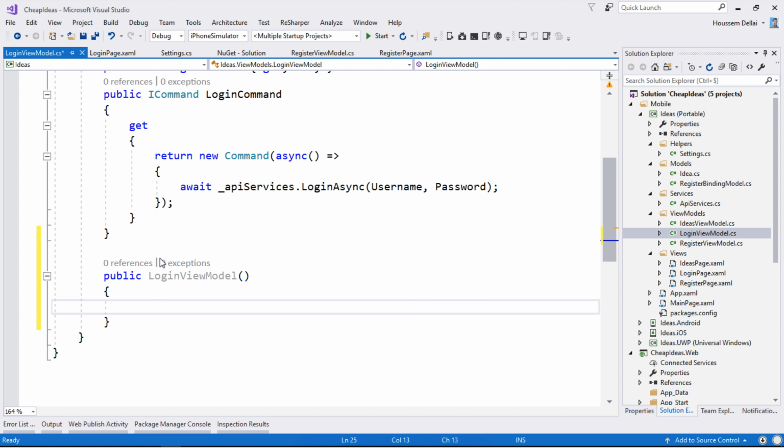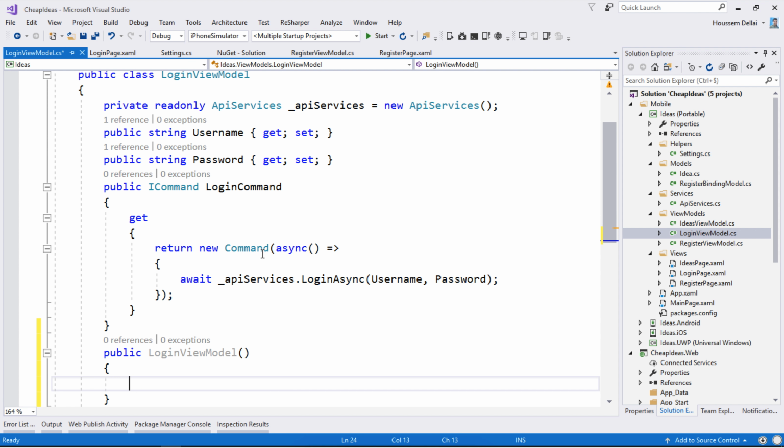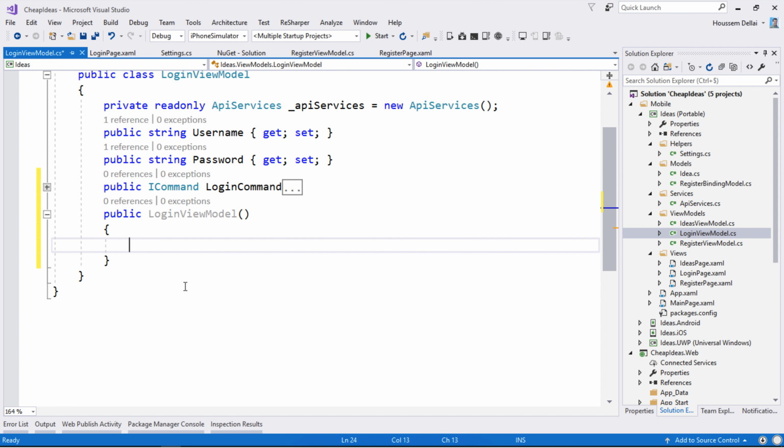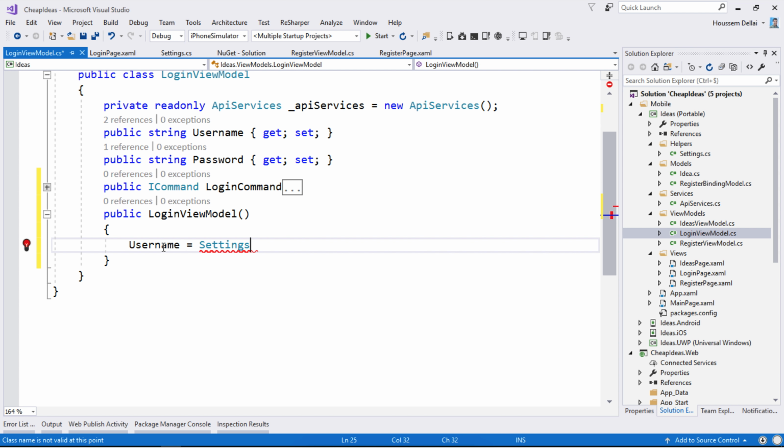That will generate an empty constructor, and right from here I can set the value for my current username equal, then I can get that value from my settings dot username.